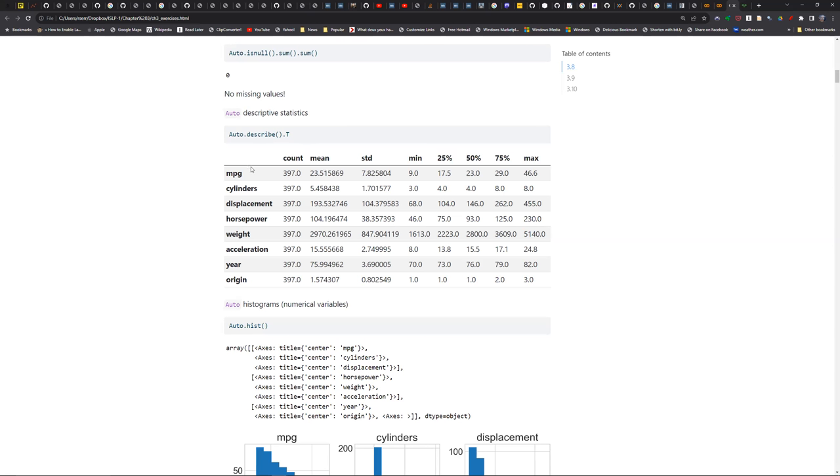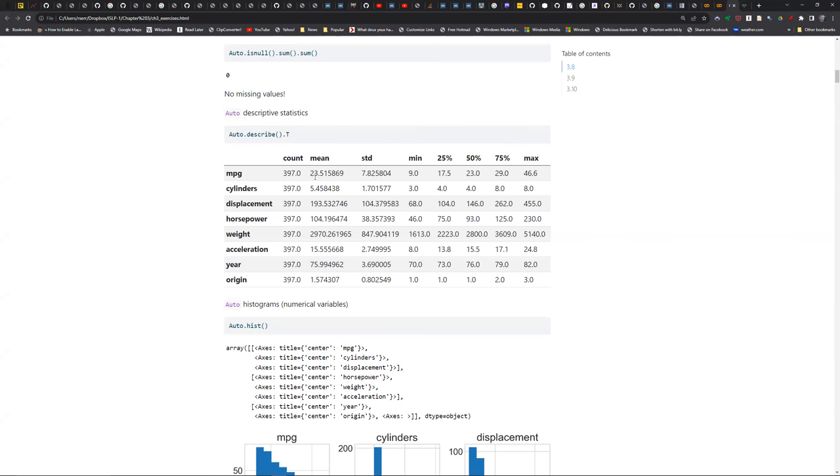Okay, so here, this is just going to apply to the numeric. It doesn't apply to the object. There is a way to do it, okay? If you do parentheses include all, it's going to also include the objects. But if you leave it as this, it's going to only include the numeric variables. So here we have the count, how many observations we have. We have the mean, the average. We have the standard deviation. And we have the five-point statistics: the minimum value, which is 0% quantile, 25%, 50%, which is the median, 75%, and the maximum value.